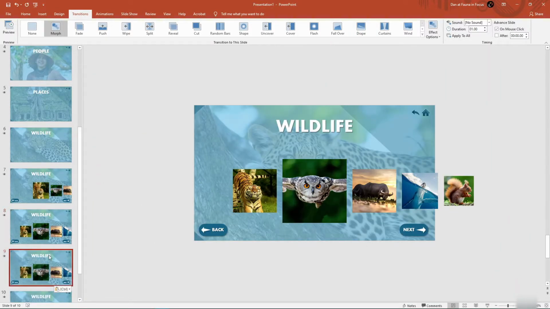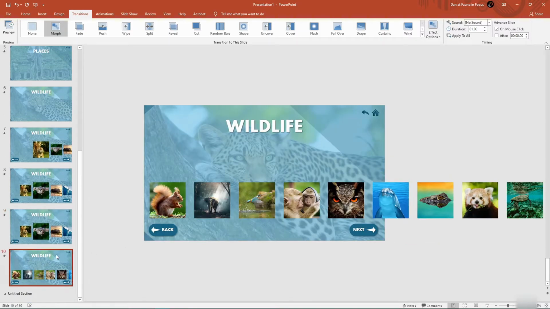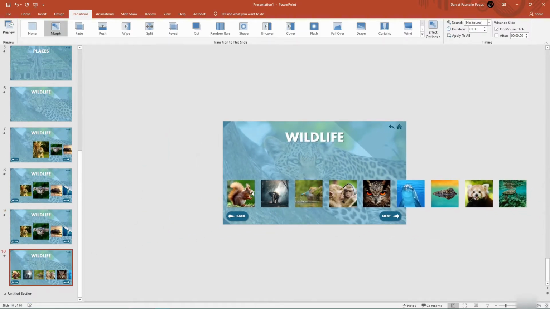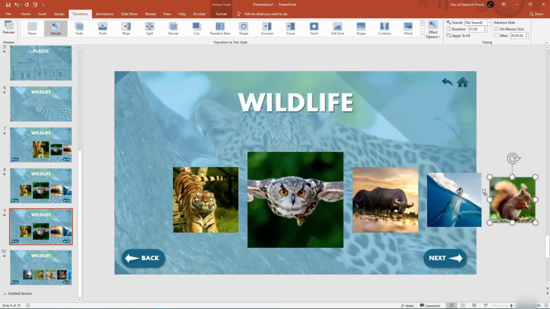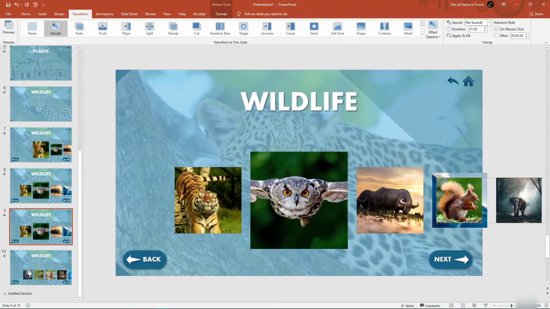So I'm going to copy this page, paste it down here. And who's after the squirrel? So after the squirrel is the elephant. This is just my kind of canvas page that I'm using. So elephant's coming in next. So elephant's going to take the place of the squirrel. Okay, right click, send to back. Squirrel is going to slide over, take the place of the whale, which is 2 up, 1, 2.